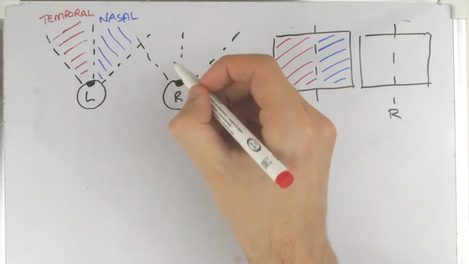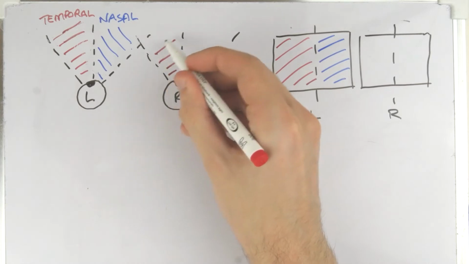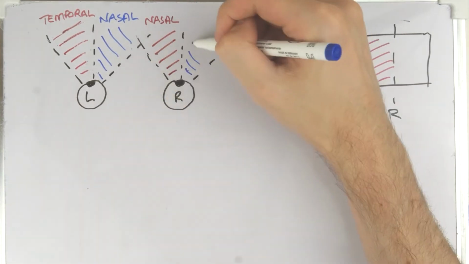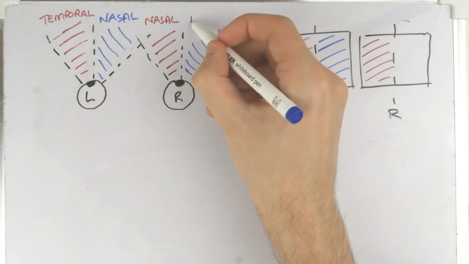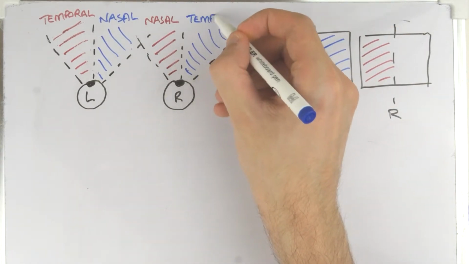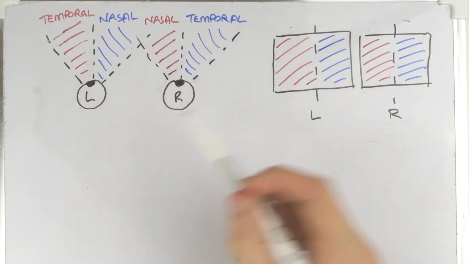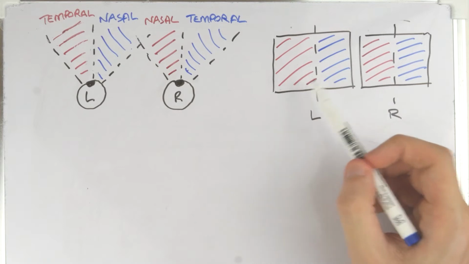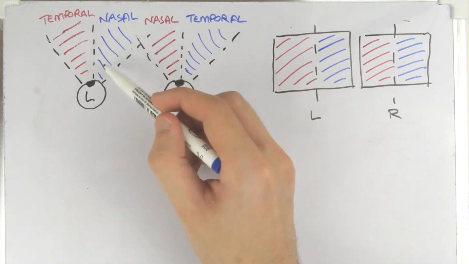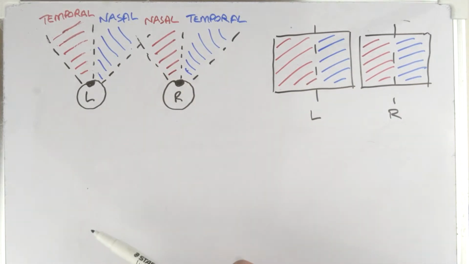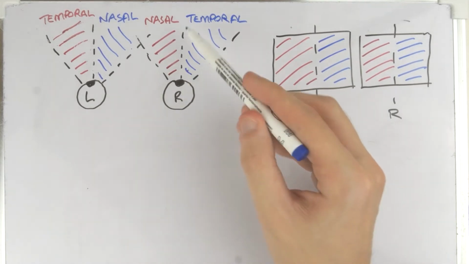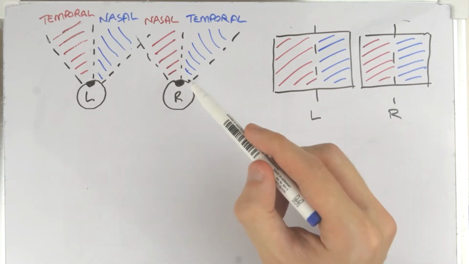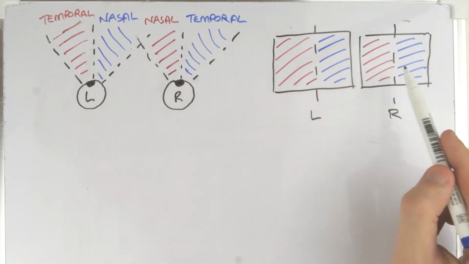So now coming across to the right eye, we're going to colour the nasal field of the right eye in red and the temporal field in blue, and you'll see why we've done that in a second. So there we go. Just to match this up for our left eye, which are matching these two here, things on the left we see on the left, things on the right side of the left eye we see on the right side. Same for the right eye, things on the left side or the nasal side of the right eye we see on the left, things to the right side of the right eye we see on the right.